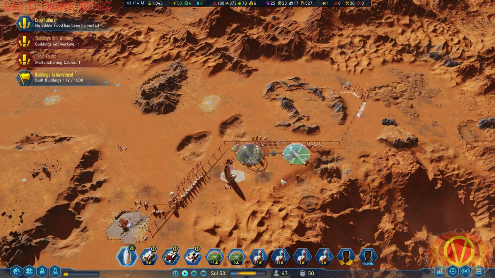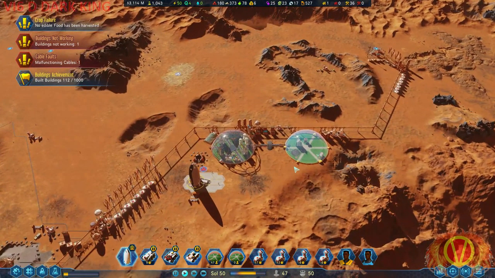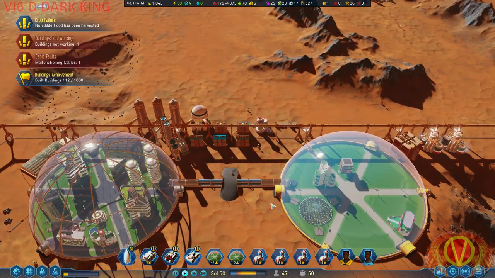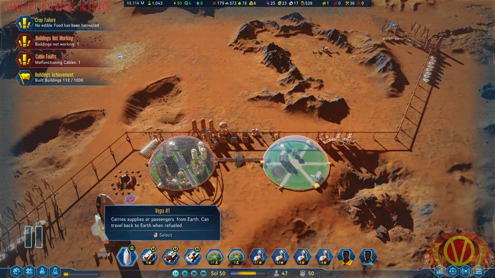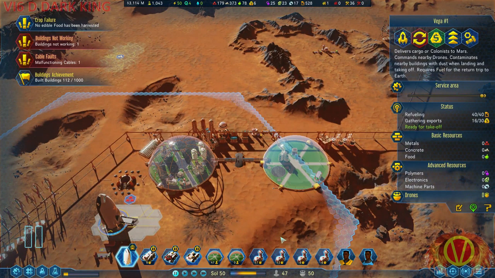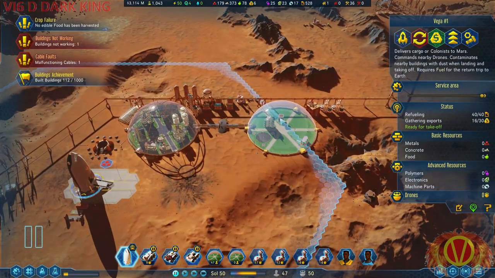And today we're going to continue this let's play of Surviving Mars. So, last time, well, we made some measurements and, well, remind me again, how many? 16. And I've come to realize that these bad boys over here are, in one word, temporary.